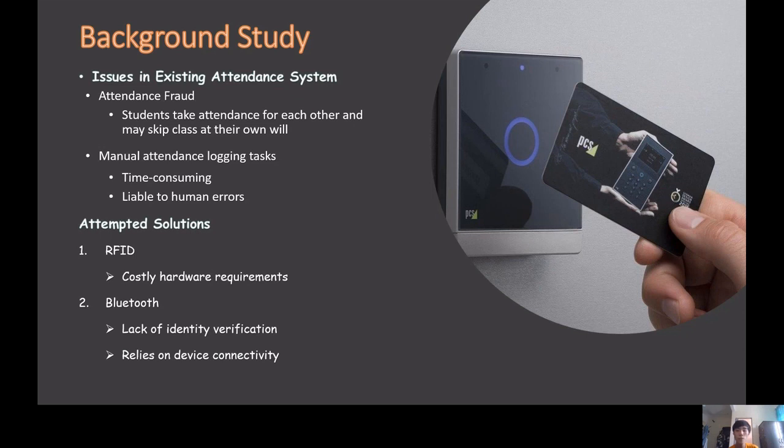Due to the fact that most of the local universities are still practicing the traditional way of collecting students' signatures by using a pen and a paper, students often find it very easy to cheat for attendance. All they have to do is to find someone who is in the same class as them to sign for their attendance, and they may choose not to attend the class anymore. And it is fairly easy and safe to do so because there is no supervision or monitoring of the attendance taking process. Therefore, the students' identities are not verified.